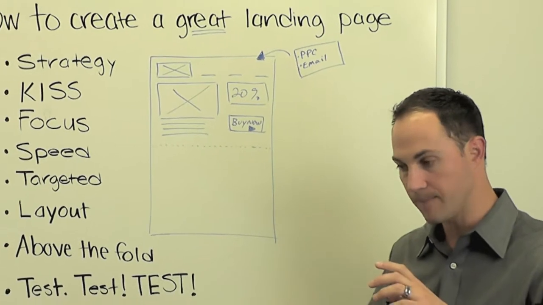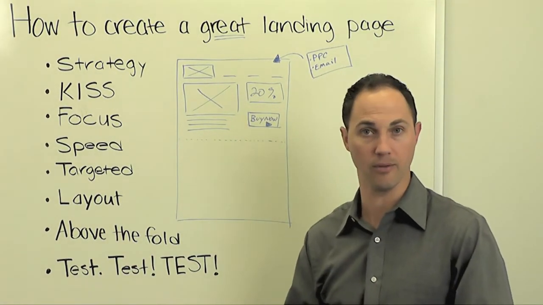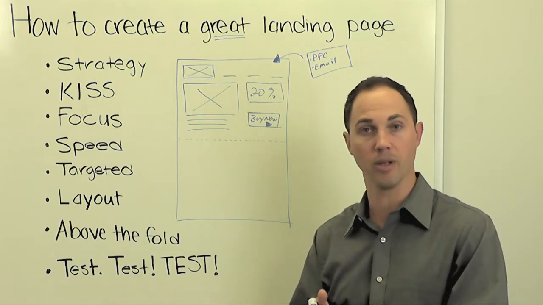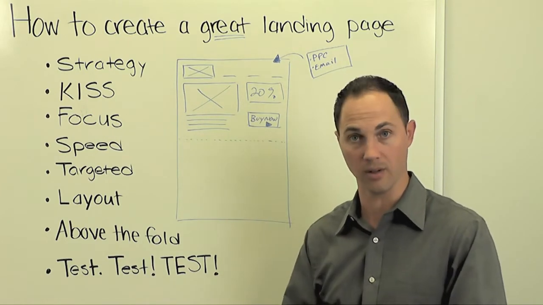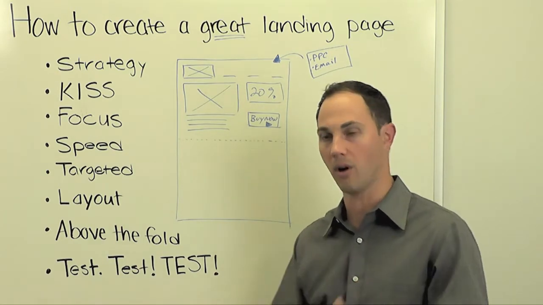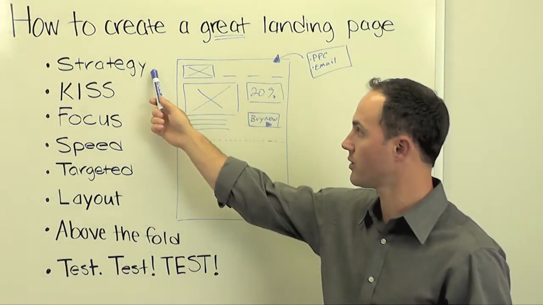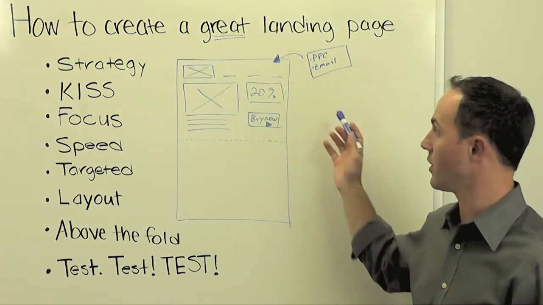Are we trying to convert people to fill out a contact form? Are we trying to get people to subscribe to our e-newsletter? Are we trying to get them to buy a product? What are the goals? What's the call to action? What are we trying to do with this thing? So first and foremost, you've got to formulate a great strategy.